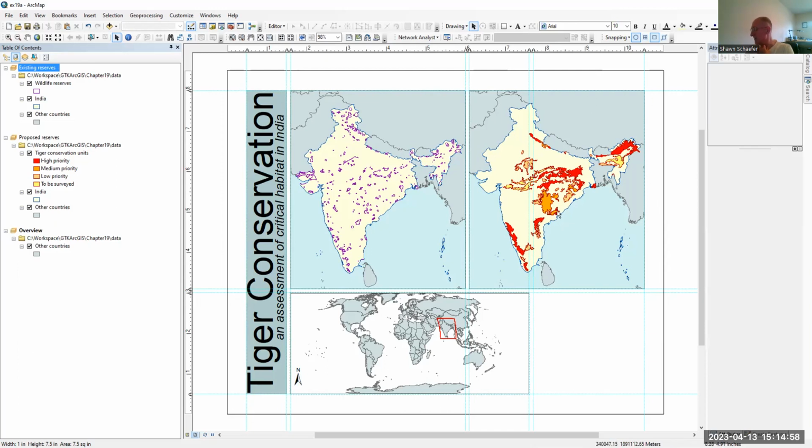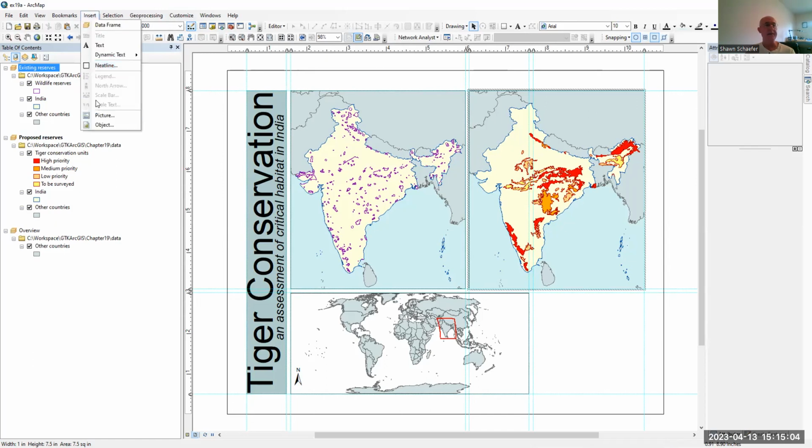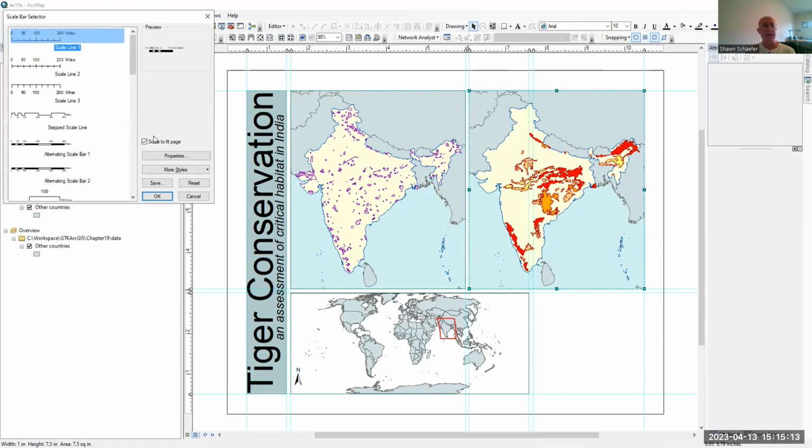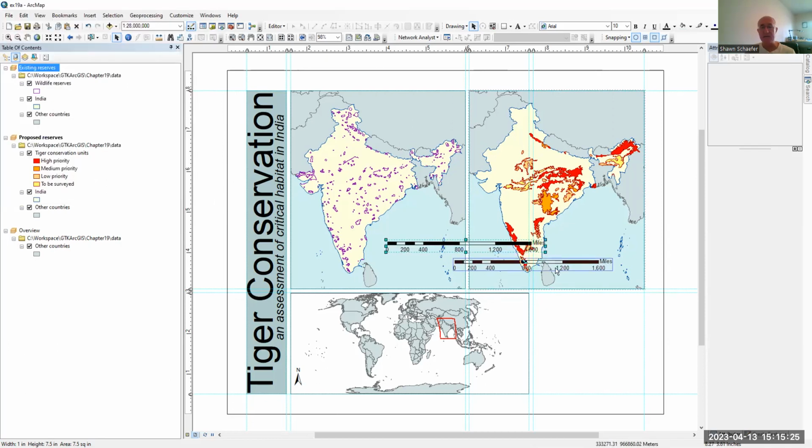And then let's select the proposed map here, and then I insert a. All right, so hold on. I don't think I have that selected. There we go. Insert scale bar. Again, you have a lot of different options. I'm going to select the alternating scale bar 2 here. And so you can see it drops in a scale, and it'll put that at the scale of whatever window you have selected, right? And we can size that. You can see it will automatically adjust. You can move it around.